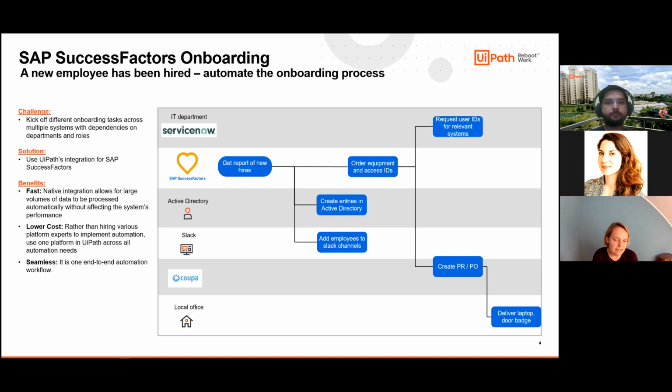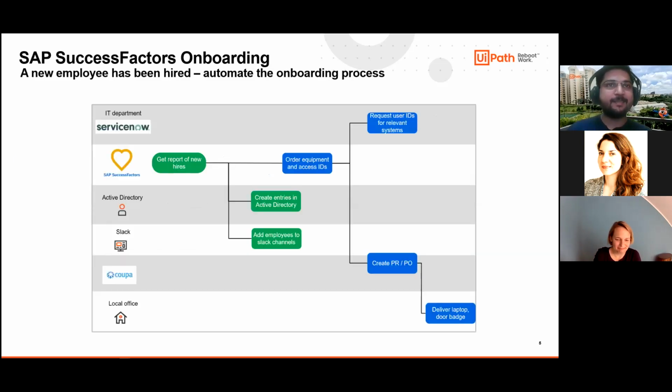As I said, these processes are different across companies, but they're always very long-running processes, and there is a lot of activity both in SAP SuccessFactors, but also in other systems involved. And now I will hand over to Anubhav, our product family expert, and he will walk you through SAP SuccessFactors and some of these steps as well.